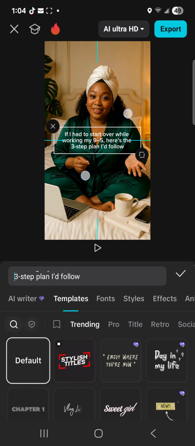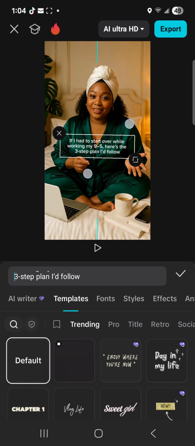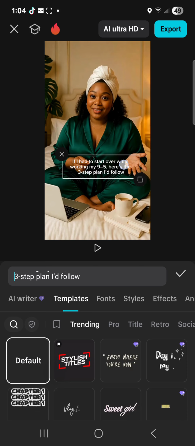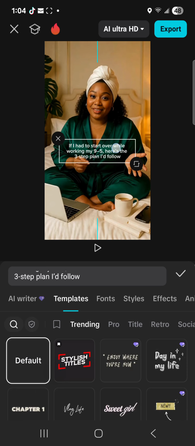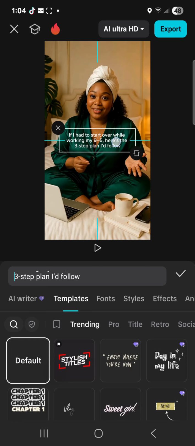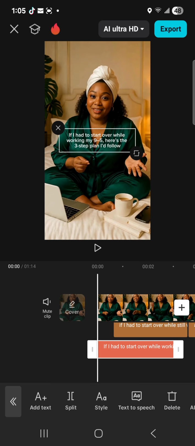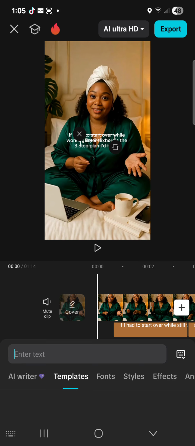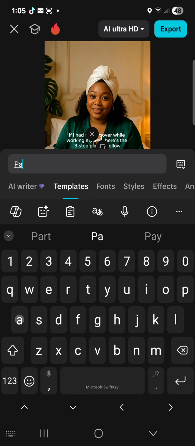And then I'm going to go ahead and make that a little bit smaller and then bring it down just a little bit to like right here. I think we had it more in the middle with the other ones. I think we did. Okay. I think what was in the middle was the part 3. So let's get that in next. So that way we can make sure we line it up. So we're going to add one more text. And we're putting in part 3.